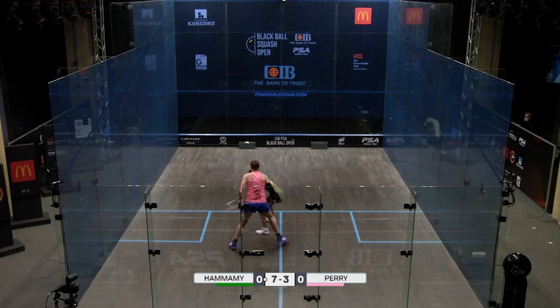We can see most of what she's doing despite Sarah Jane blocking some of the technique. Notice her beautiful body shape — she really holds her base strong, doesn't panic, and actually lets the ball drop a little bit into her. That ball's coming out to the middle and letting it drop in allows her to cut on the inside of the ball. That's a huge thing when that ball is loose in the middle and you've got an angle — dropping that racket head on the inside of the ball.